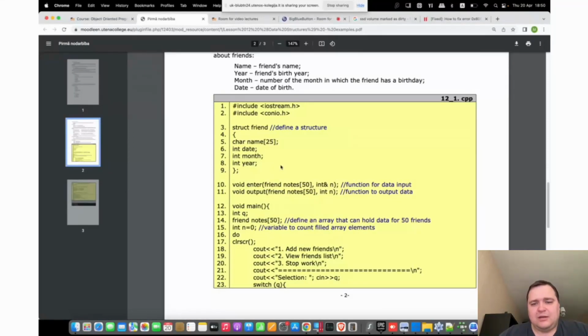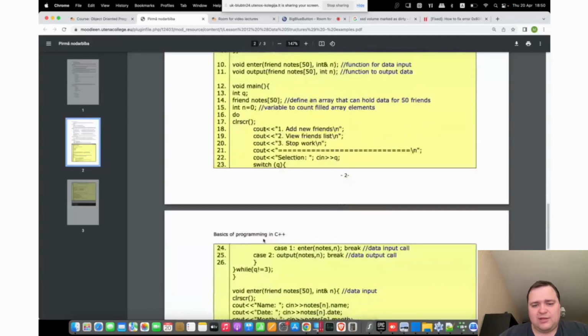So, guys, we can have a list of those friends. So how do we make them? We say, okay, we have data type friend, literally that's the data type which was defined here, because that's the name of the structure. It contains these particular variables. And then what do we do?